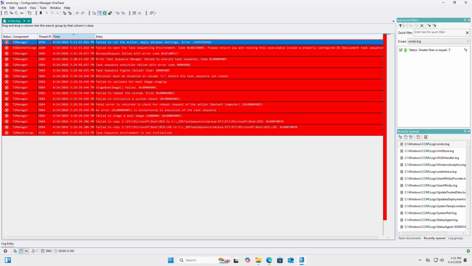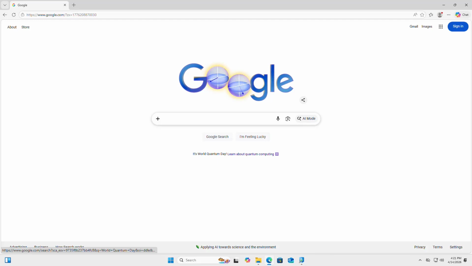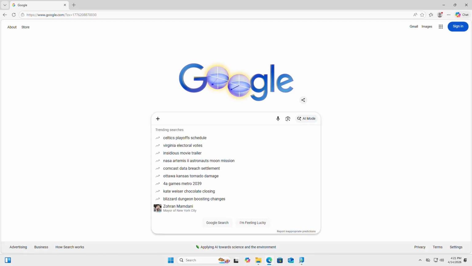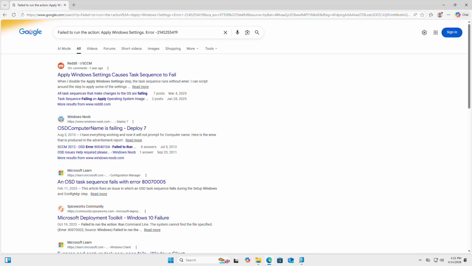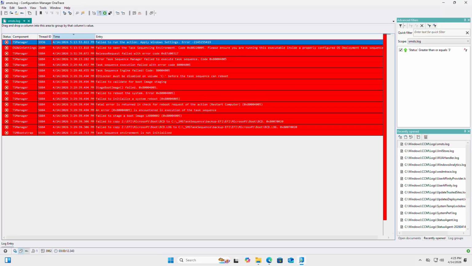Then I can right click and say copy log text, go to your favorite browser and search by pasting that in there, and boom. Let's find out why this failed. We're not going to go through every single one of these errors and resolve them. It's not the goal.